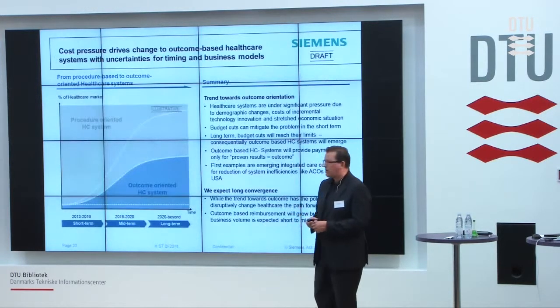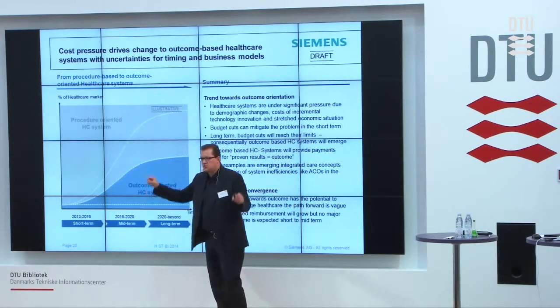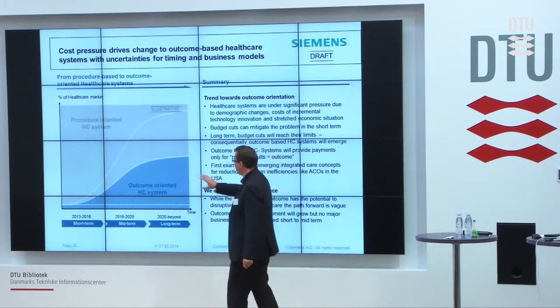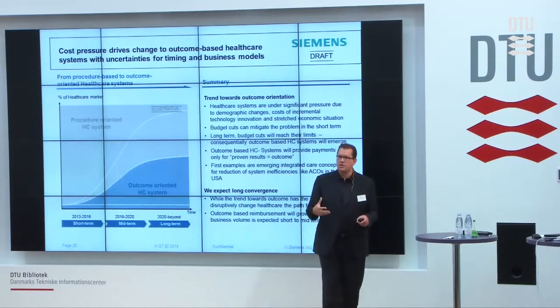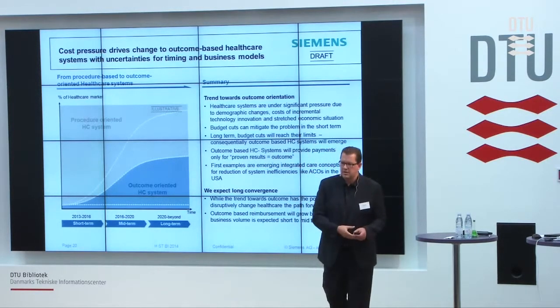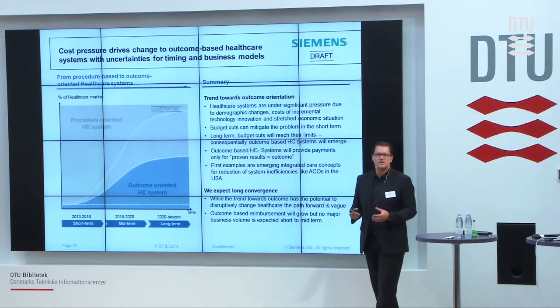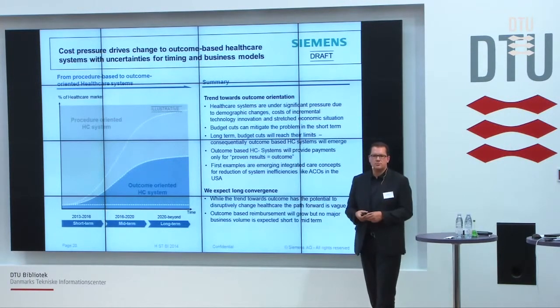So let's hope that all of that leads to outcome-oriented systems, which have to have IT, which bring the various stakeholders together and gain the transparency on what to spend on, and then also allow us to build things which are medically more relevant. If you're in a scanner and there's something you can see which is meaningful, it is then really used. That we can build the devices Jan described, and they're really paid for because it makes sense in such a system, and not hindered. I think it's also up to us to come up with good ideas on how to work together, but also to work on educating others, educating our societies about where these challenges are, so that we get that kind of momentum. Thank you very much.